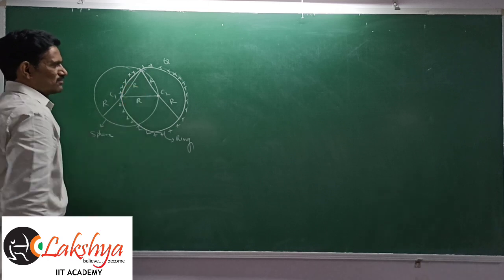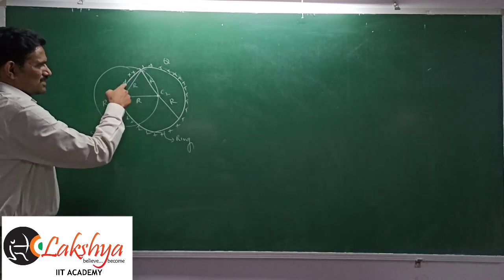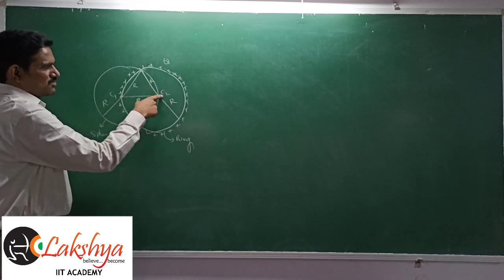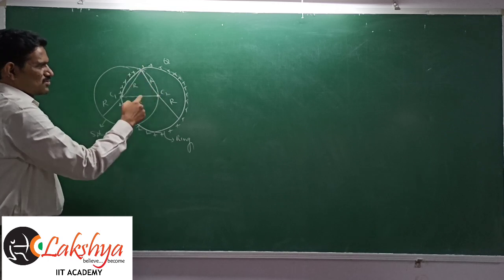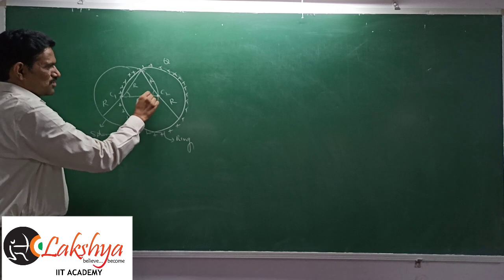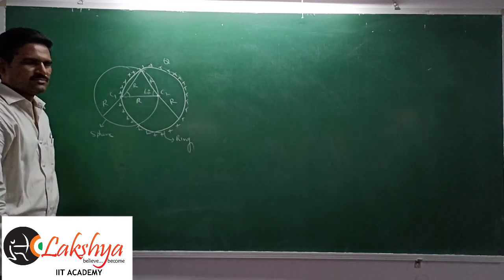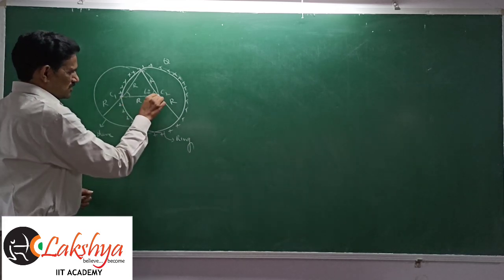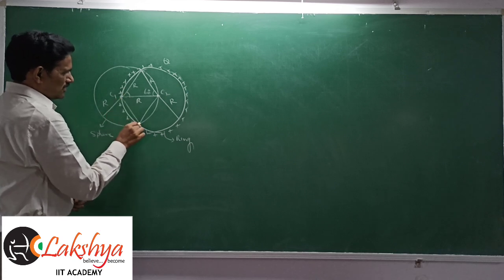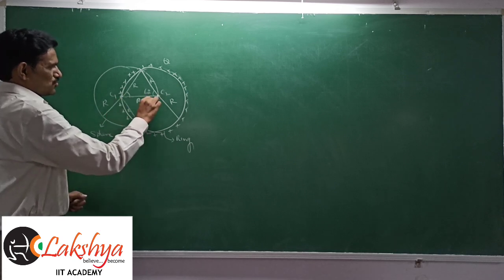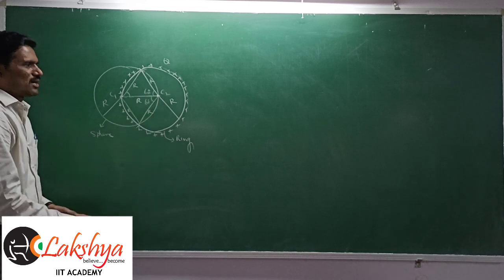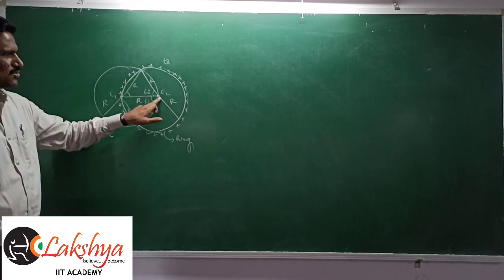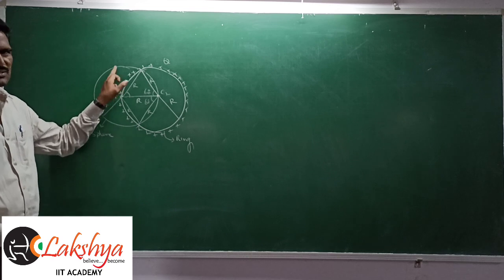So this is radius r from the center of the sphere to the surface of the sphere, and this is from the center of the ring to the surface of the ring, so this is also r. That means this is an equilateral triangle, so you can write this angle as 60 degrees, right? Similarly, let us form another triangle below this. We draw one line here and another line here. This is also r and this is also r, so this angle is also 60 degrees. Now if you take this as a circular arc, at the center of the circle this arc subtends an angle of 120 degrees, 60 plus 60.